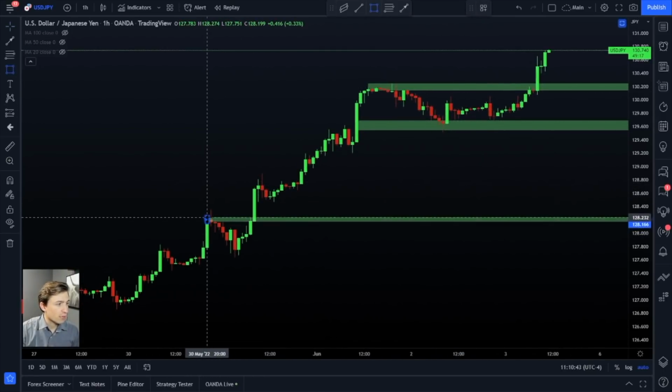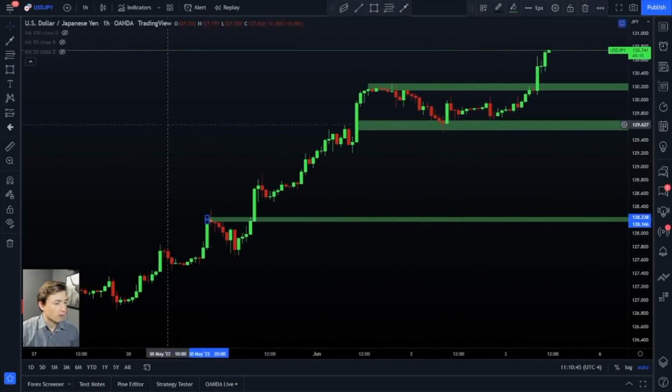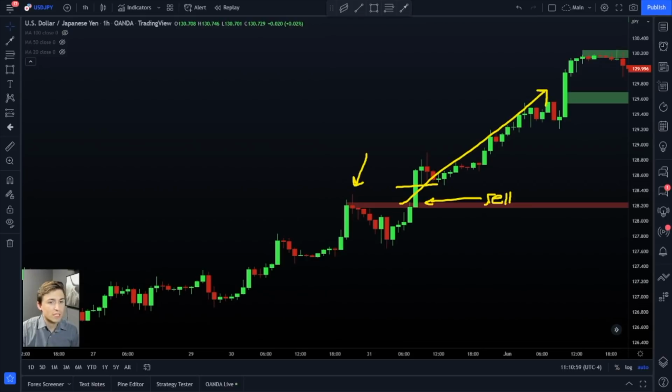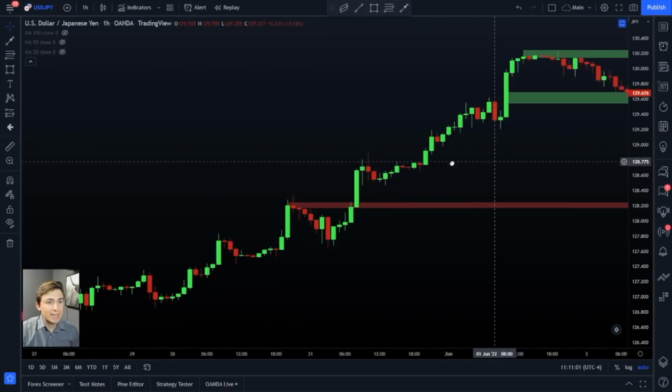There's probably over here. Here's an area where retail traders, a common response would be, hey, look, we've got a supply zone here. When price comes up to this level, what do they do? They sell with stops above the high. And sure enough, the story continues. It happens again and again and again.